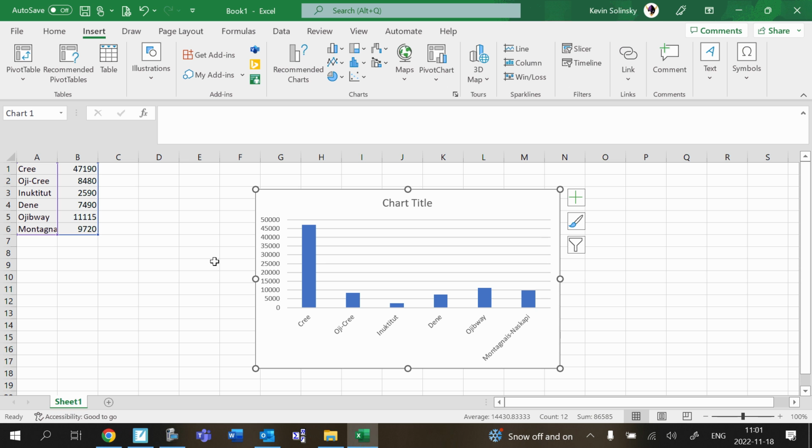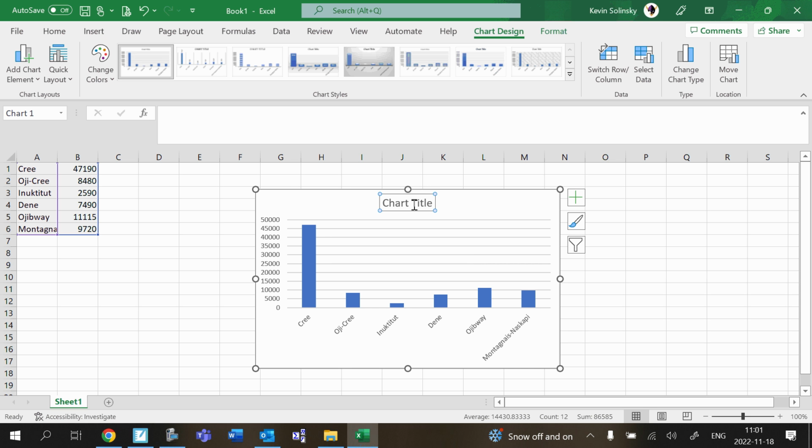Okay, so like we did with the circle graph, click on the chart title and make an appropriate name for it. Indigenous languages spoken, Aboriginal languages spoken, whatever you want to call it. What did I call it? Populations of the 6 most common Aboriginal languages.